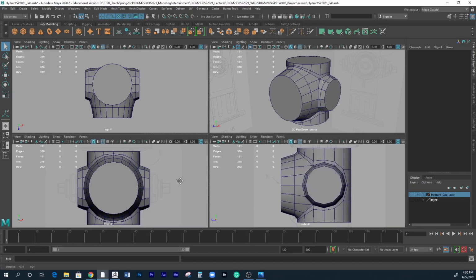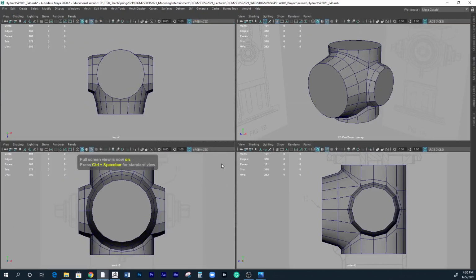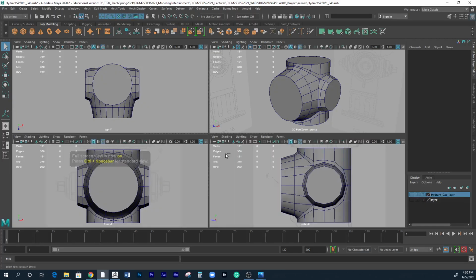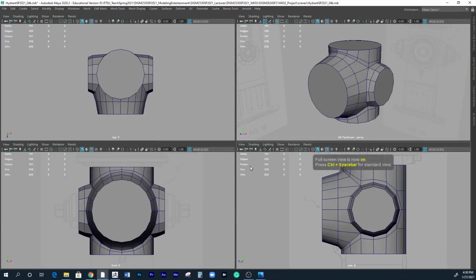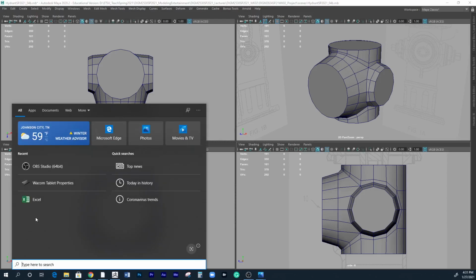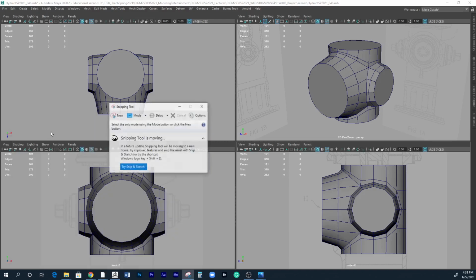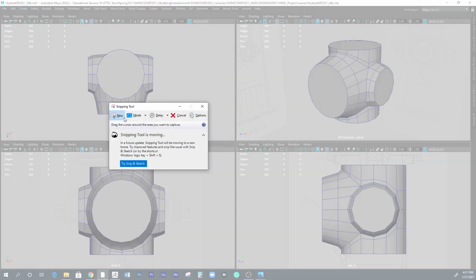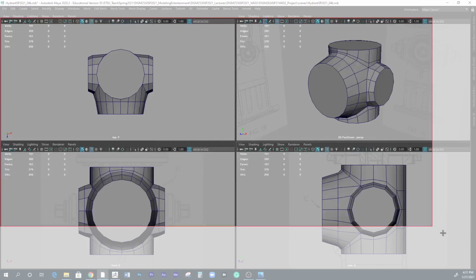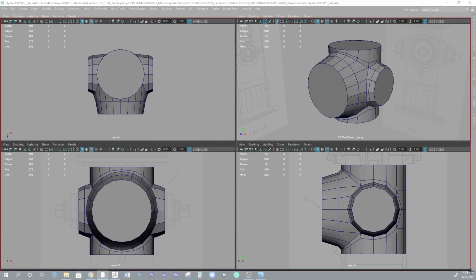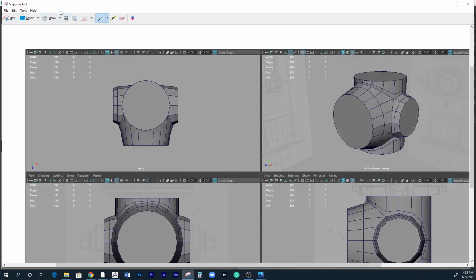Here we are. Here we go. Oh guys, if you press control spacebar, you go to expert mode. And now you can do screen capture. Just use the snipping tool. New, and then I'm just going to drag like this, and you're going to submit this.